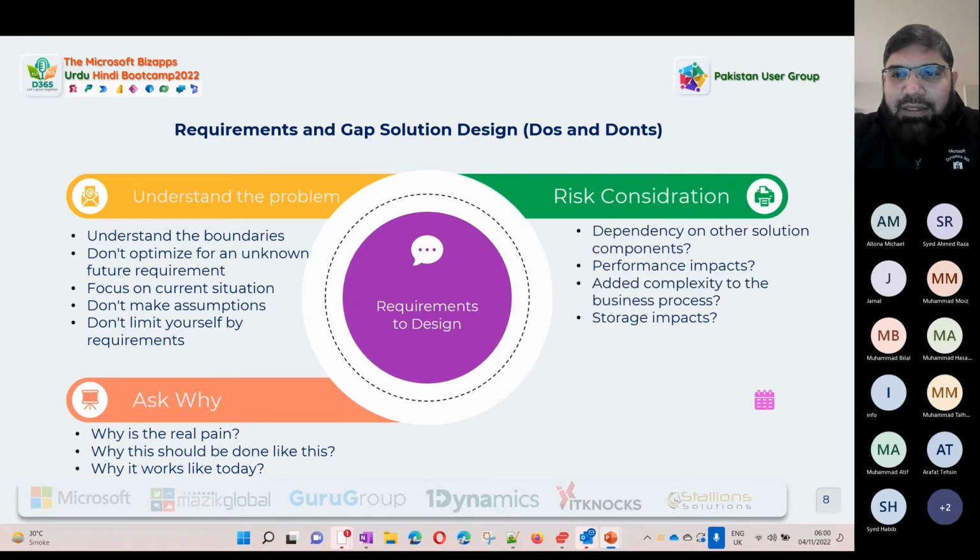The next thing is that while doing the requirements and the gap design sessions, we need to look for dependencies on other solutions. We have done a number of healthcare implementations in the UK. We know, for example, there is a need in the UK for dispensing pharmaceutical products. They need a set of integrations which is only provided by NHS, but there are other partners who actually provide those integrations. So we need to look at dependencies rather than creating a database of medicinal products within Dynamics.